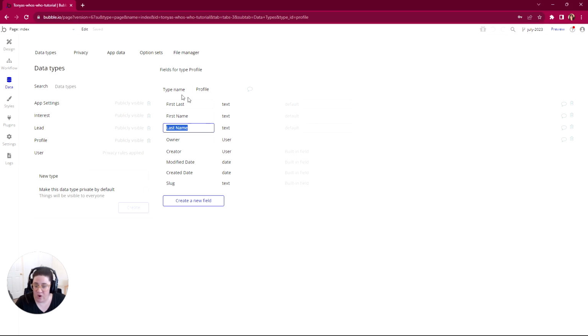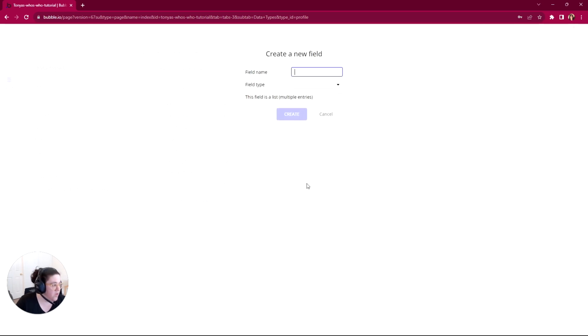And the reason we would want to store that twice in here is because it's going to be easier as we're working with the data in our database to refer to a profile's first last as opposed to a profile's first name, then putting in a space and going back in and putting another expression for the profile's last name. After the first last, we're going to have bio of type text.